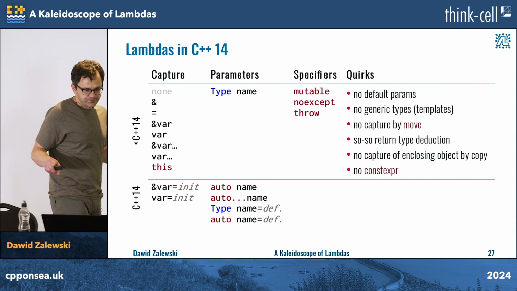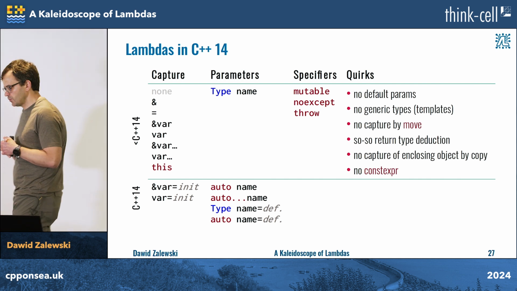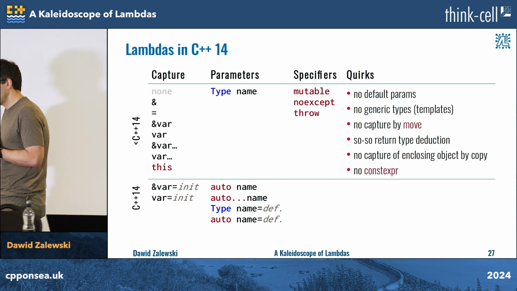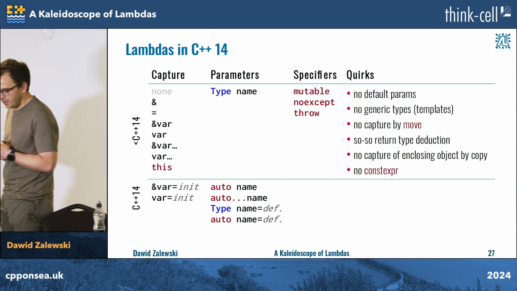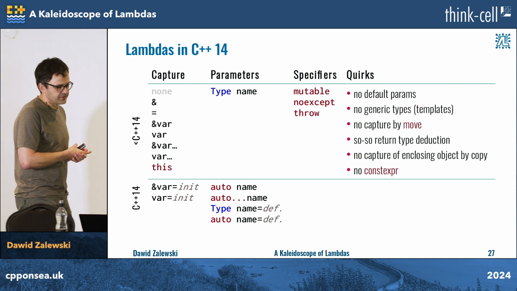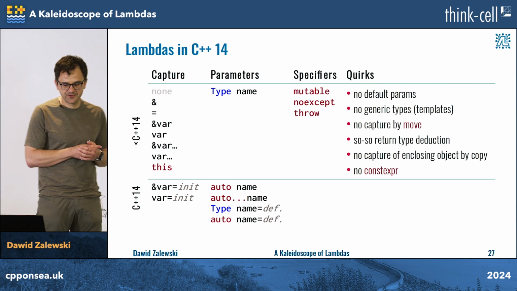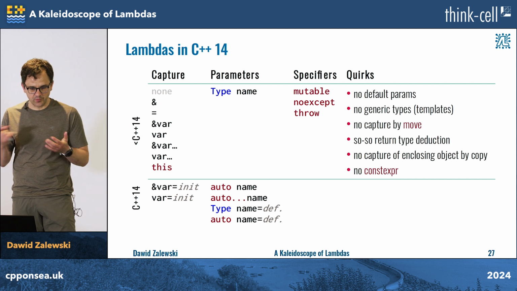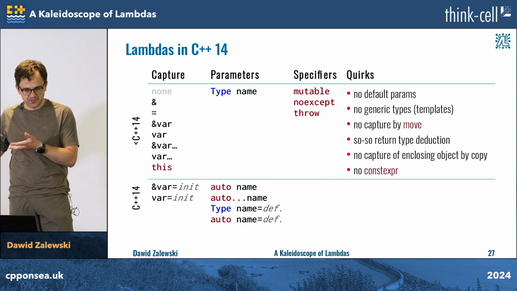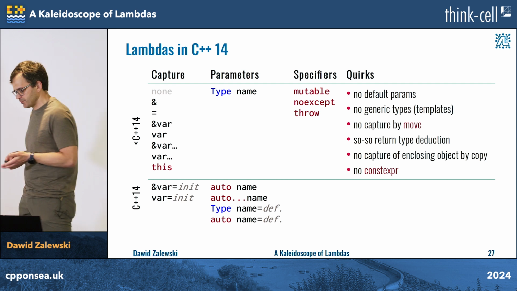Almost all of those problems were solved in C++14, which was a big overhaul for lambdas. First of all, we got generics. Second of all, we got generalized captures. That's how they are called formally. Both generics and generalized captures start with G. I think that's why they named it like this. Nobody calls them generalized captures. People call them init captures.